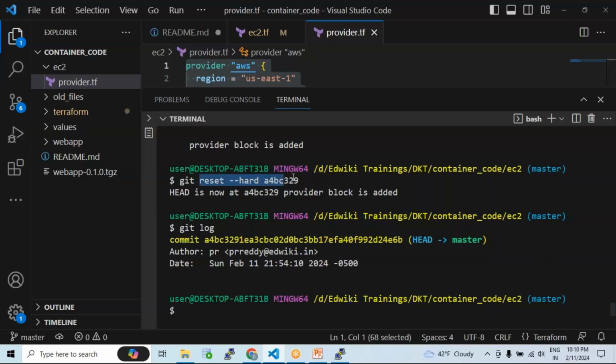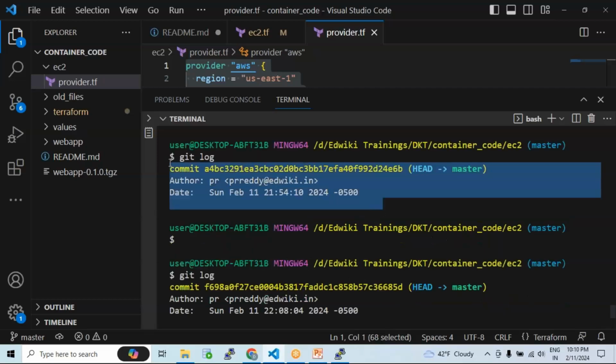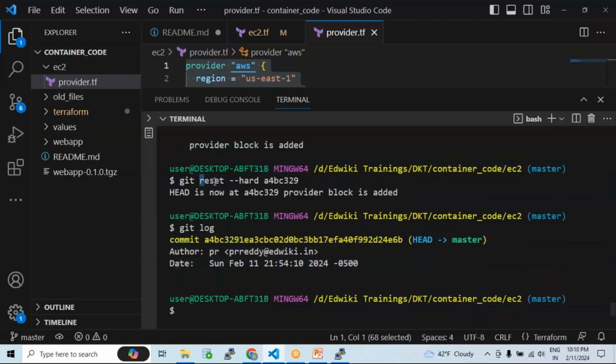So using this reset command is also not a good idea. Why? It is actually cleaning up your log data, so it's not helping me know exactly how many times my project is modified. So rather than using reset, we can use the command called revert, which will help us in a better way, but we'll see those scenarios in the next lectures.